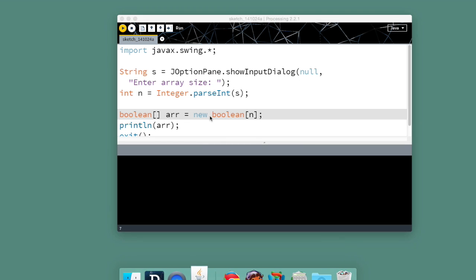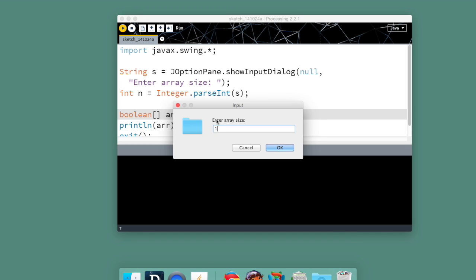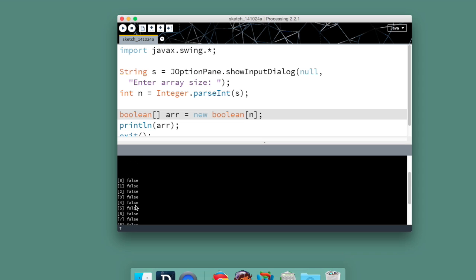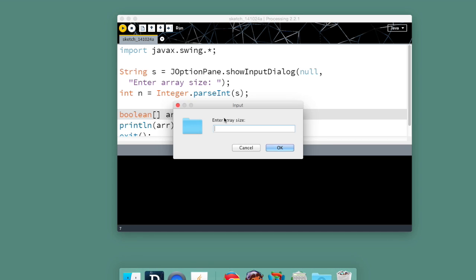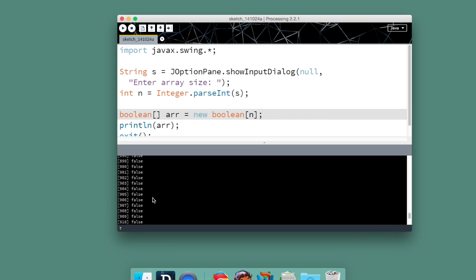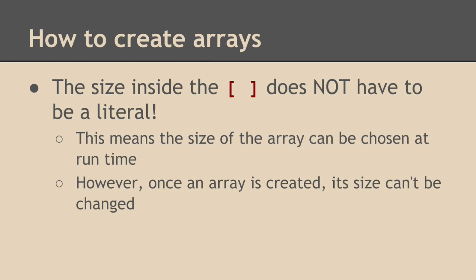Now run this again, and let's suppose this time I need an array of size 15. Well, there we go. Or suppose this time I need an array of size 1,000. There I go. Okay? So we can use that technique to make our programs adapt dynamically to conditions. So the arrays can be created based on things that happen at runtime. We don't need to know their size when we write the code. And that's extremely powerful. It's a concept called dynamic memory allocation. Super important. All right? Very good.